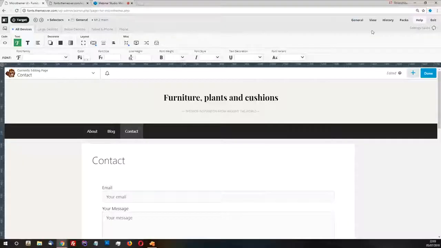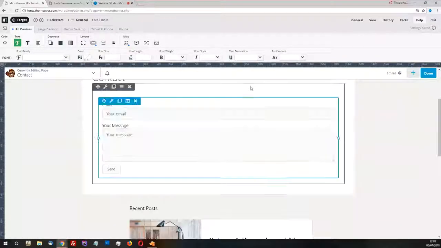And the only other question, oh no, David's just thrown one in, so I'll go through this one first. This is a licensing issue. Michael Fidelis says, I have a lifetime license for MicroThemer. However, when using Elementor page builder, the toolbar doesn't display on the page. Does MicroThemer have tutorials on the toolbar functionality? What toolbar does he mean?